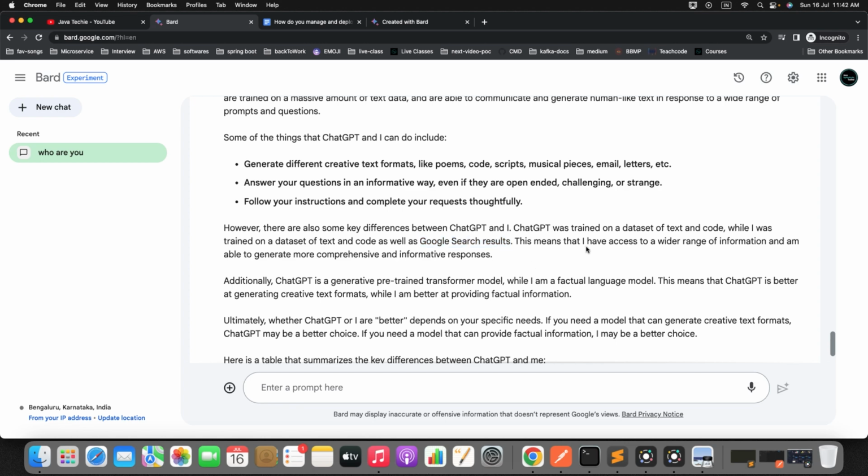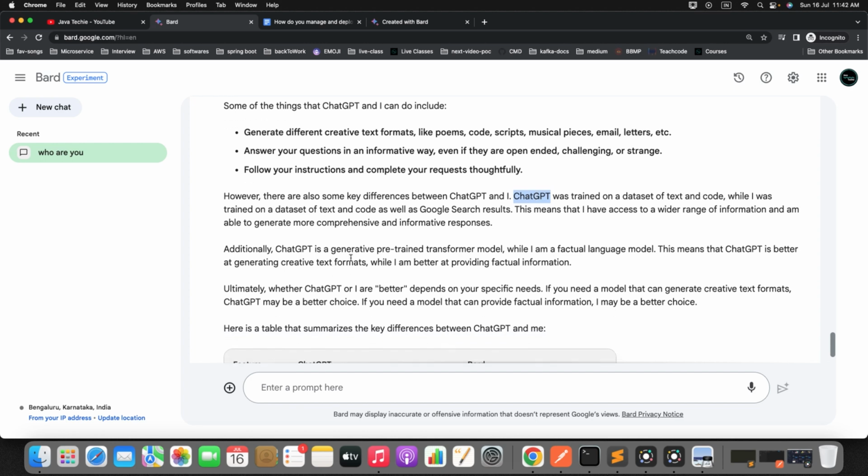This means that I have access to a wider range of information and I am able to generate more comprehensive and informative responses. So this Google Bard is also integrated with the Google search engine, but ChatGPT is just an AI tool. Additionally, ChatGPT is a generative pre-trained transformer model, while I am a factual language model.